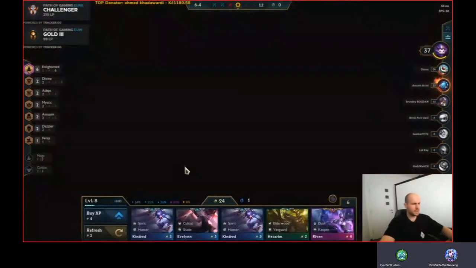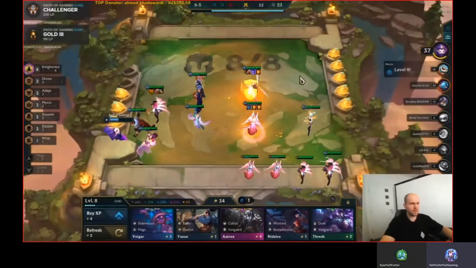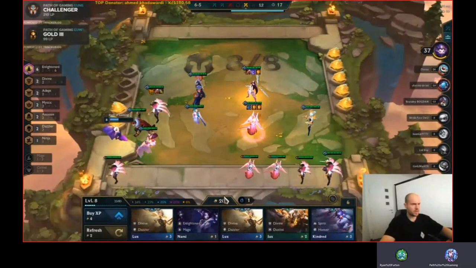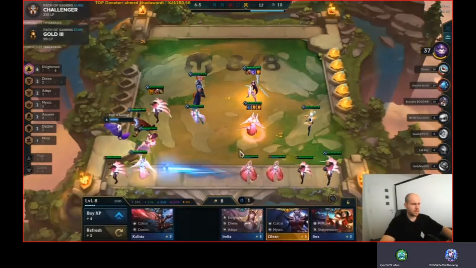It's so good. You can flex 6 Enlightened, 4 Assassin, 4 Mystic, 4 Dazzler. You just kind of play around your Chosen? Yeah. 4 Dazzler is so, so, so good.